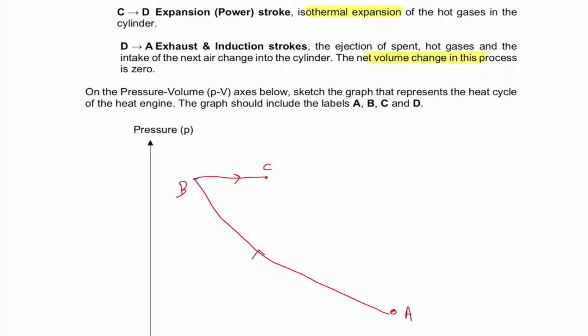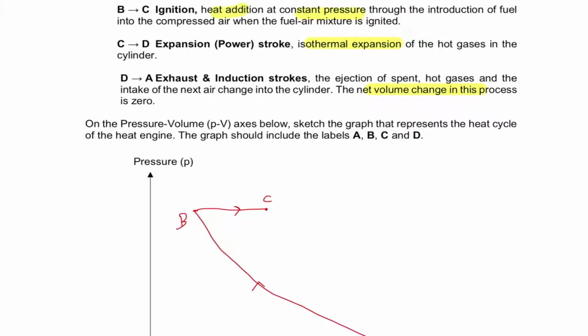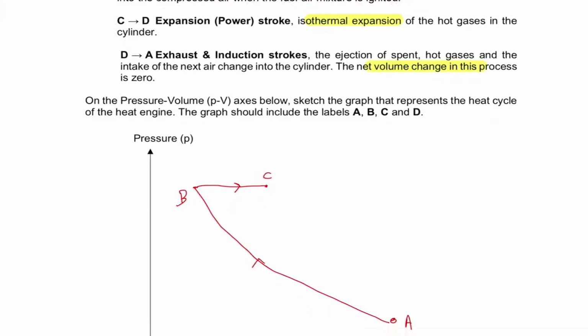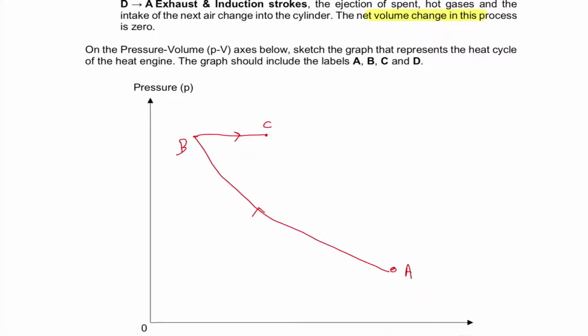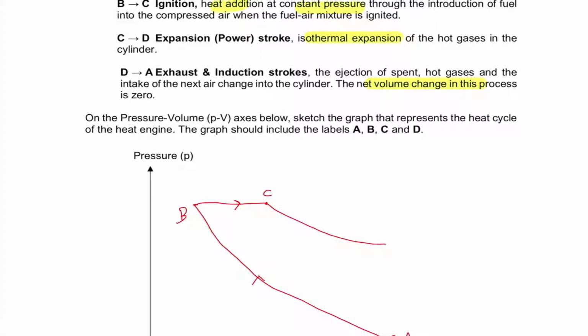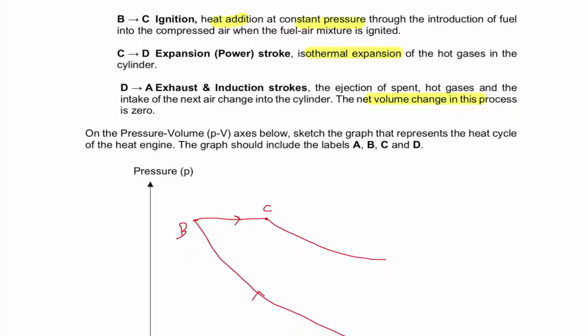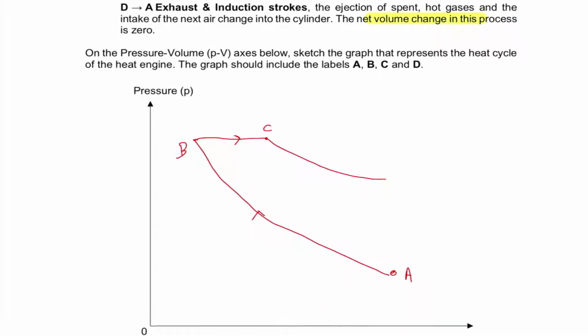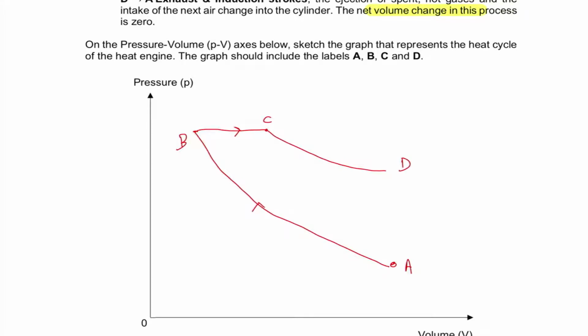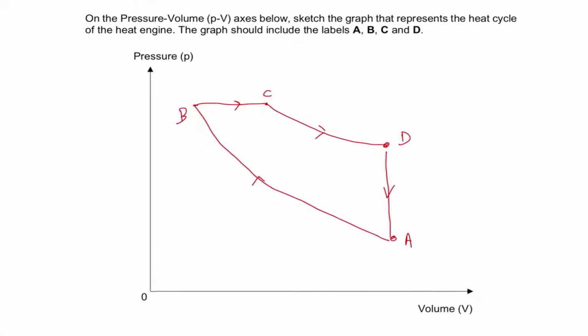Okay, next, then what do we do? For D, you do an isothermal expansion. So isothermal expansion, this curve should be a bit gentler than this one over here. So bring it down to somewhere here. Where to stop? Because in this process, for D to A, the volume change is 0. So it means D and A should have the same volume. So D to A will come back down to here, this way. Okay. So yes, that's it.